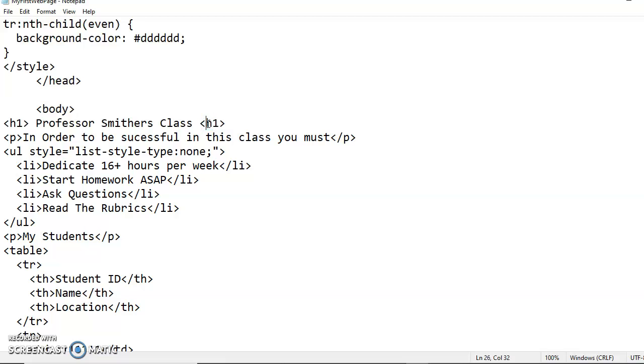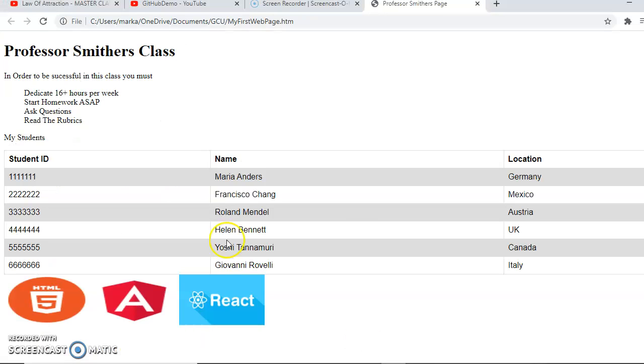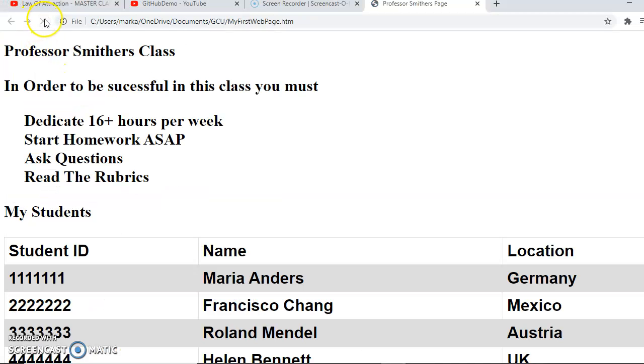So we hit backslash, delete that, save it, okay, and refresh it. Notice everything is what? Huge. Yeah. So this is why it has to be perfect, because remember your web browser is an interpreter. It's interpreting your web page. It's not compiling like you would a programming language.